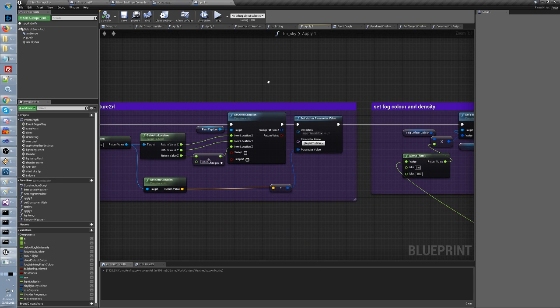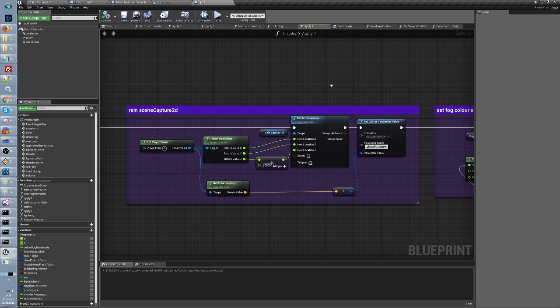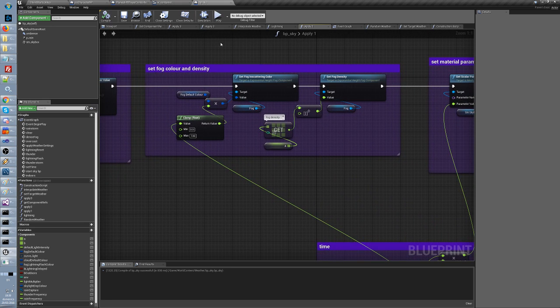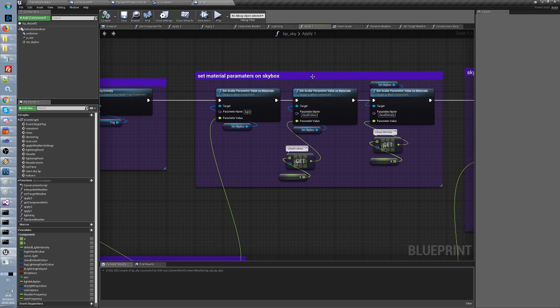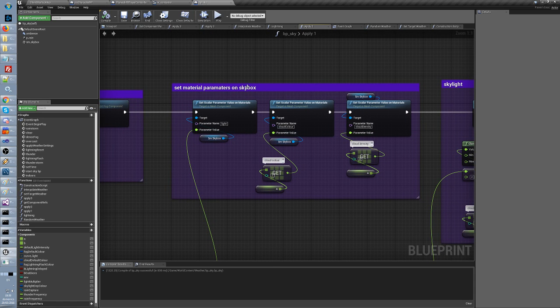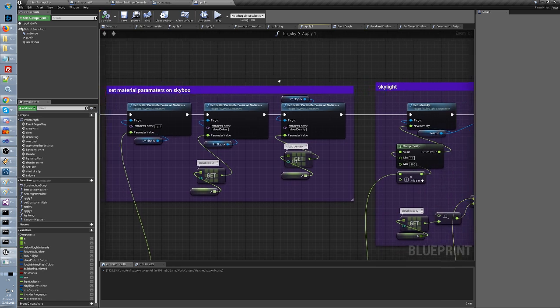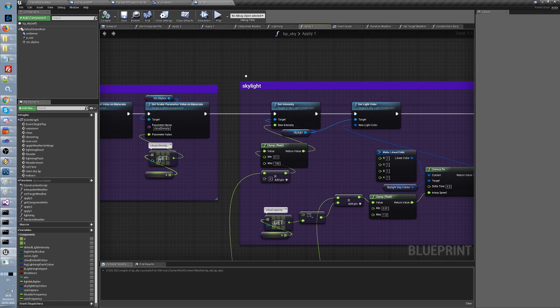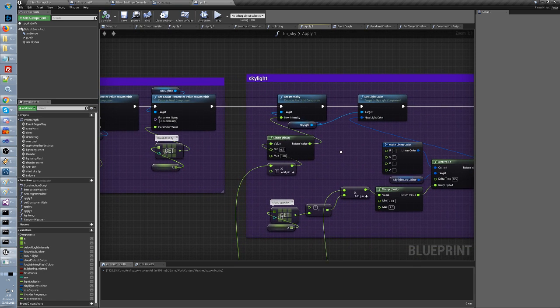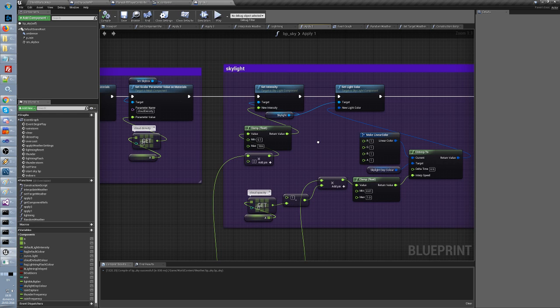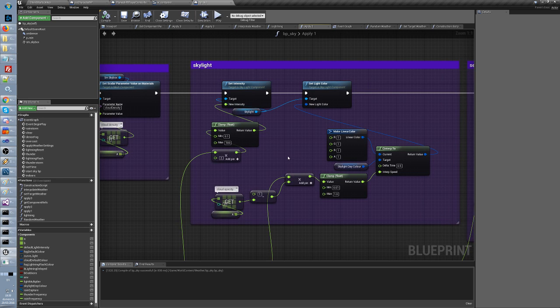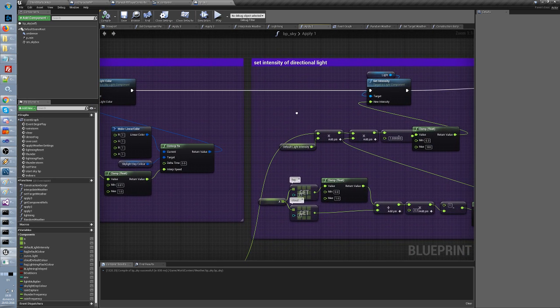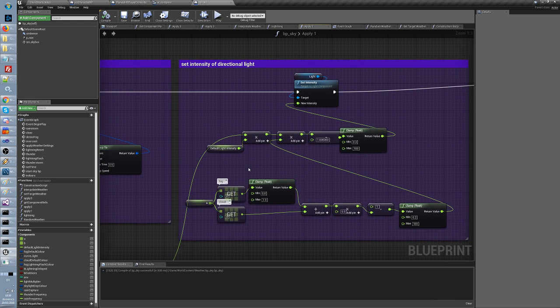So there is index 7 and index 4. There is index 4 again. I don't know why we are reading the same parameter twice. Here it is reading fog and cloud.